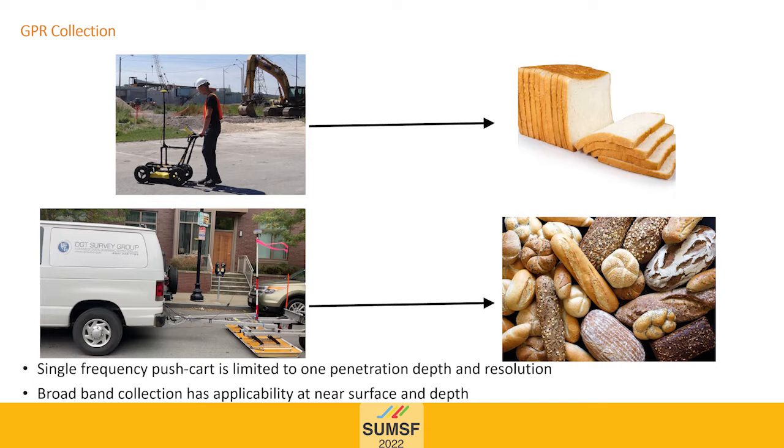And the way I've thought of it is you walk back and forth with the 2D cart, and you get different slices of bread, which represent the subsurface. With our 3D unit, we are getting many slices at once. Our current unit is a 24-channel system, so we're getting 24 slices every time we go, but it also is a multi-frequency system. So the analogy I've got is not just slices of bread, but different types. So you've got sourdough and rye and whatever you need, and we're collecting them simultaneously.